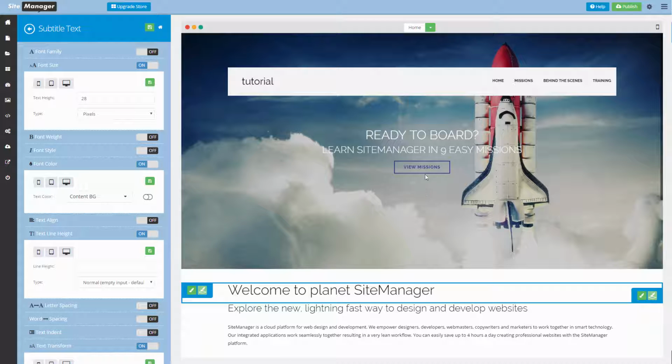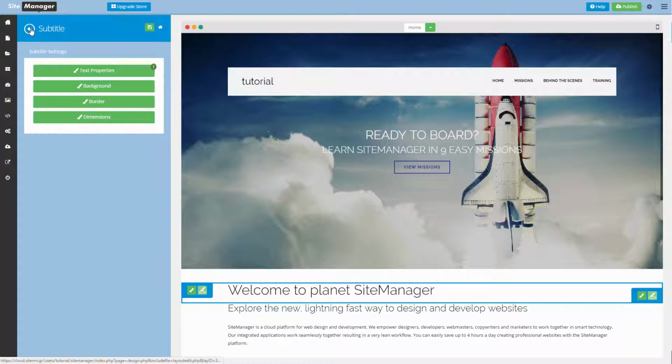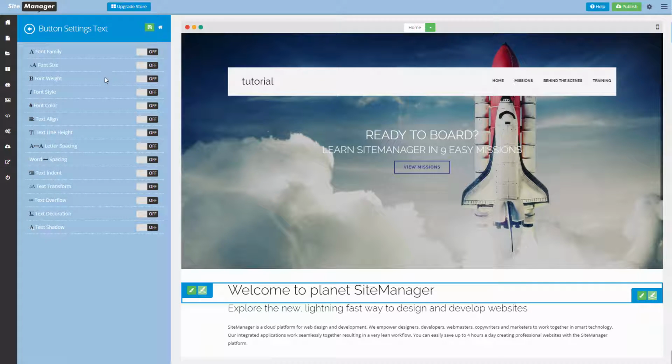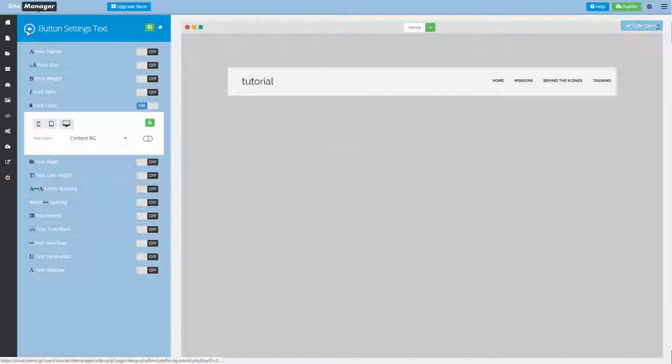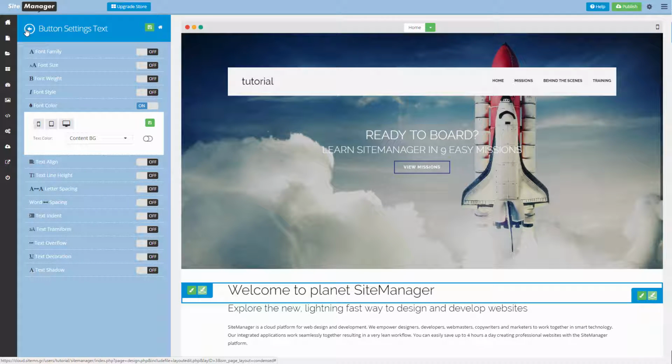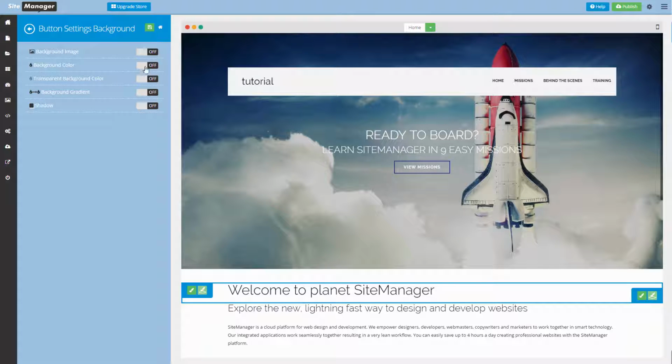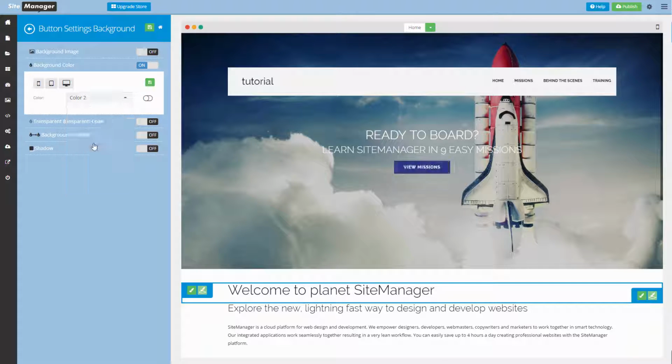Okay, now let's change our button. Let's take our button text and change it to white. And let's change the background color to blue.